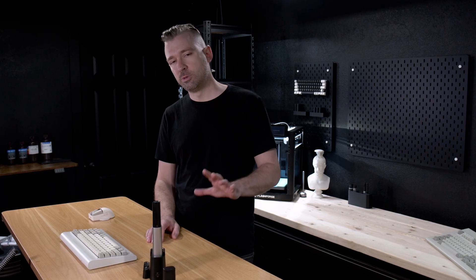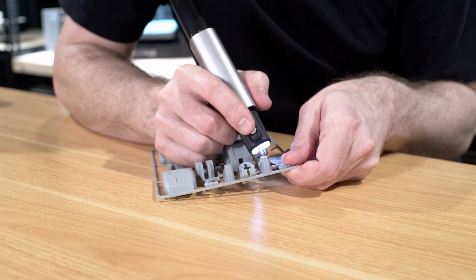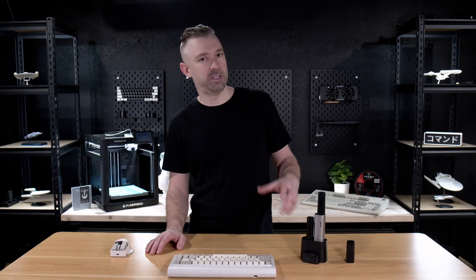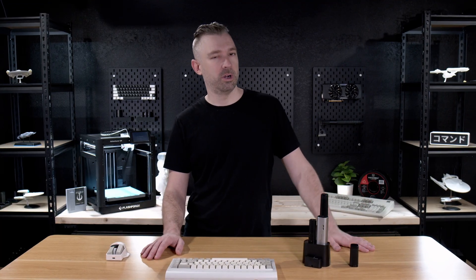Another place we can illustrate this is with FDM card kits. If you've printed a card kit before, you would know that quite often there are smaller pieces that are easier to break when you're trying to remove them from the kit. In this footage, we see that with the Neoblade, we have no issues freeing parts from our card kit.